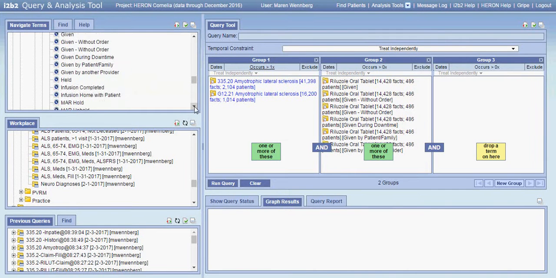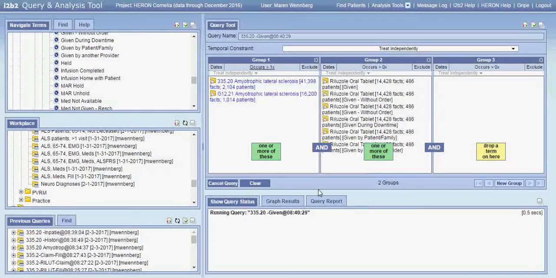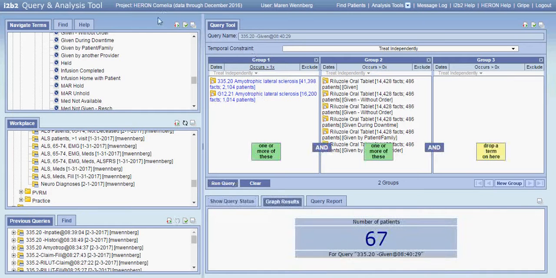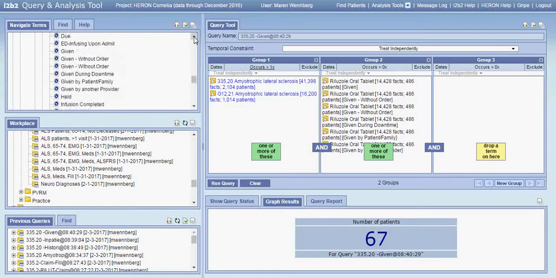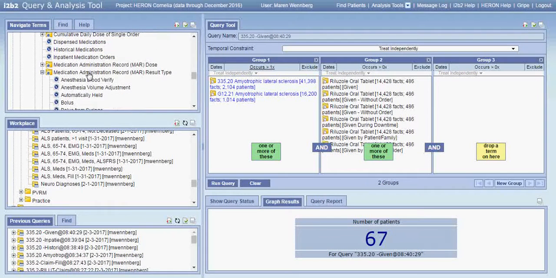So you'll want to be careful if you're looking at medications that have been given while inpatient. There might be many ways that the nursing or pharmacy staff records this. If it's an infusion, it might say bolus. It looks like 67 of our patients had one of these modifiers. So I'm going to go ahead and close that. This just gives you an idea of things that you can pull over, and you can specify this for your own searches.